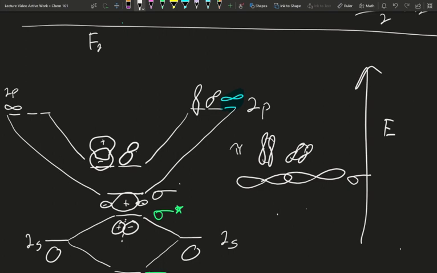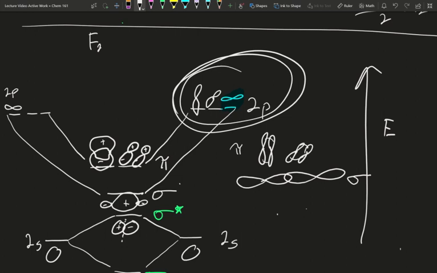So if we draw it like we had seen it, this would have been plus and plus, minus and minus. They were in phase, and so there's still a density towards the middle pulling the two nuclei together. It's a little above and below the center line, but it's still in the middle between the two nuclei. This is a pi interaction, though. It's not as strong, and so we don't go down in energy as well. They're not as strongly overlapping, they're not as strongly attracted, so they don't decrease in energy versus the atomic orbital as much as our sigma bond did.